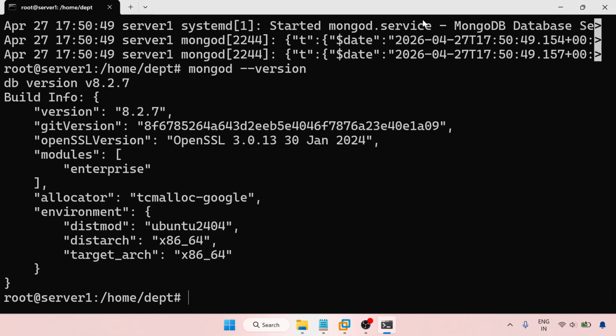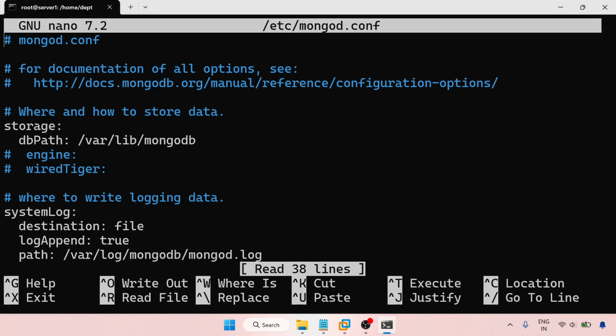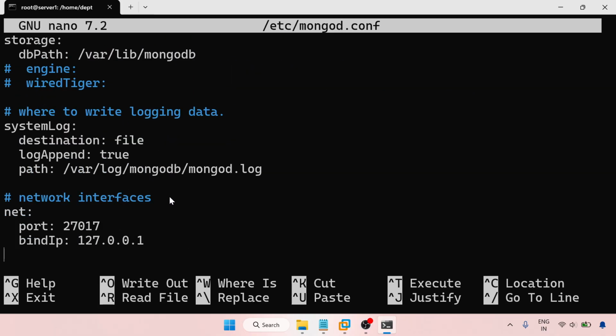Let me configure MongoDB for remote connection. I'll go for sudo nano /etc/mongod.conf. Go there and go to the bind address.